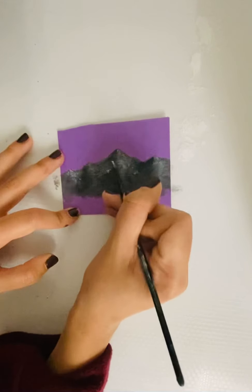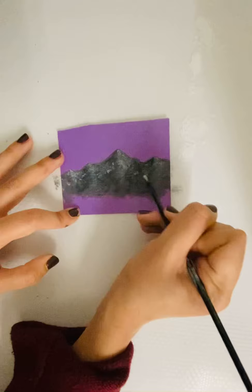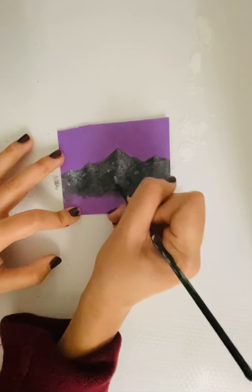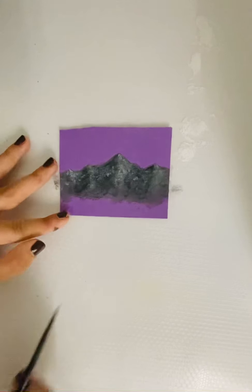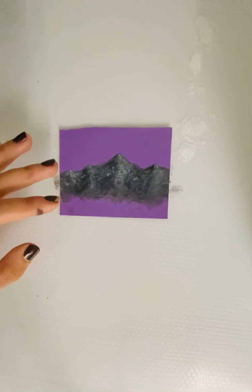And you can even add some brighter highlights onto the opposite side, because if you ever see a mountain, there's a bunch of roughness everywhere. It's not just on the two sides. So there's going to be some reflection on the other side as well. So yeah, and I think I like how that's looking right now. I might go in now with a little bit more shadow.